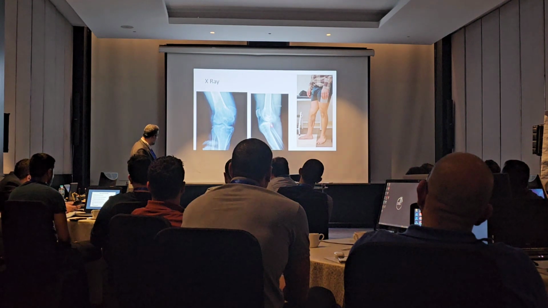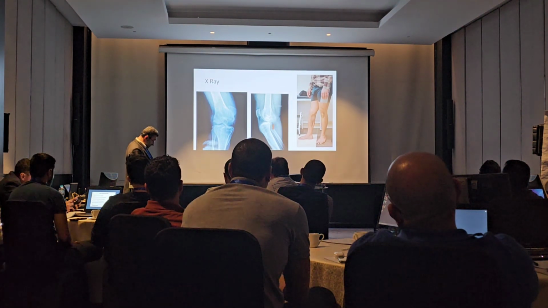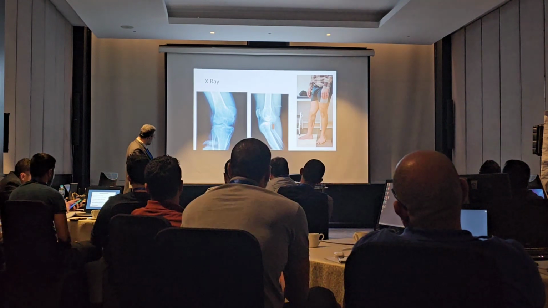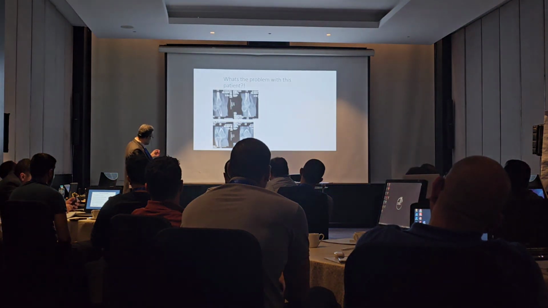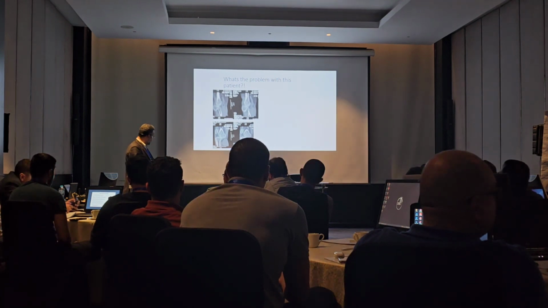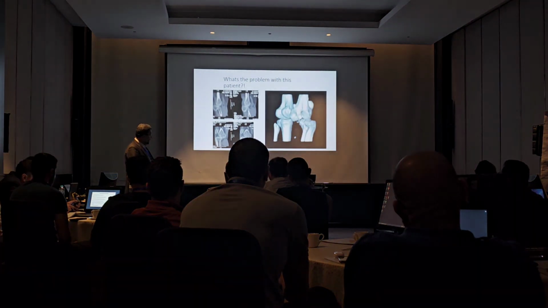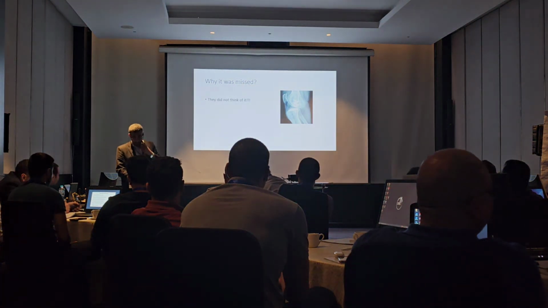So if you see here, there is a rotatory dislocation. You see the medial condyle is dislocated, the lateral is in contact, but subluxed. And if you see the CT, it seems that the posterolateral corner acts as a pivot of rotation. So the whole tibia is dislocated anterolateral. And it's clear here on the 3D CT. So why was it missed? Because no one thought about it.